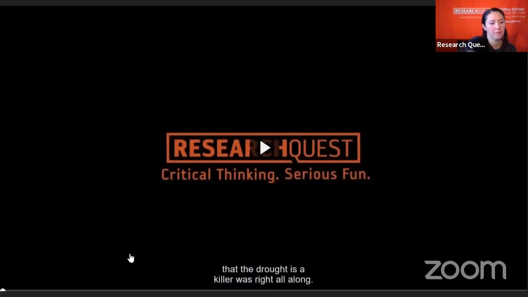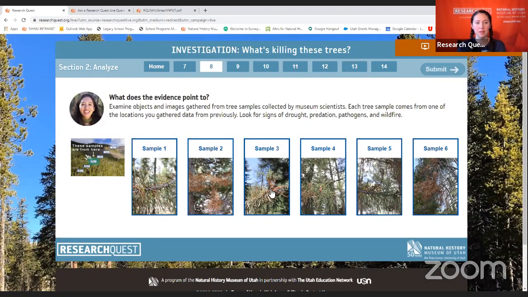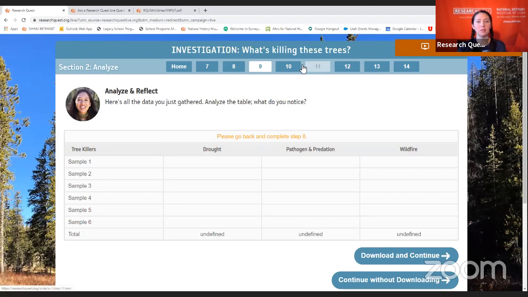All right, and then we continued our investigation by taking a look at some of the causes, the indicators of tree death in the Uinta Mountains. And so let me go ahead and share with you. Okay, so yesterday we went ahead onto step 8 and we reviewed all of these samples. We observed many of the characteristics for different causes of death. So for example, we observed it for evidence of pathogens. We observed the samples for evidence of predators. We observed for evidence of natural disasters or hazards like drought and wildfire. You then had your data in the data field that you copied into your research assistant notebook.